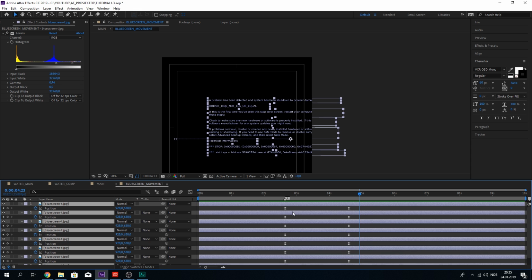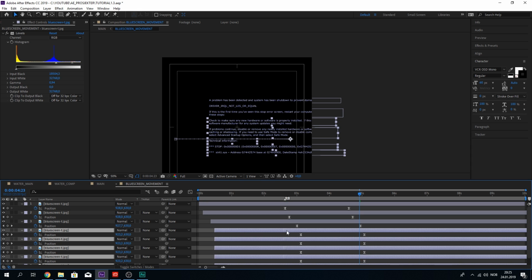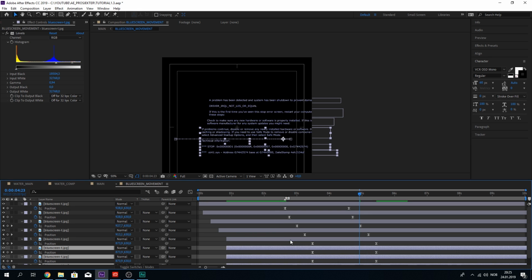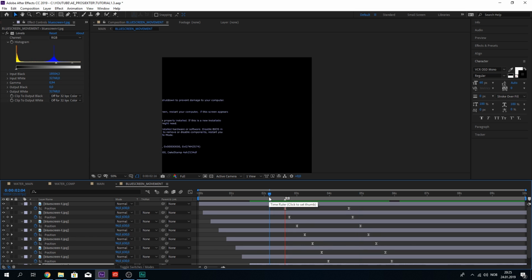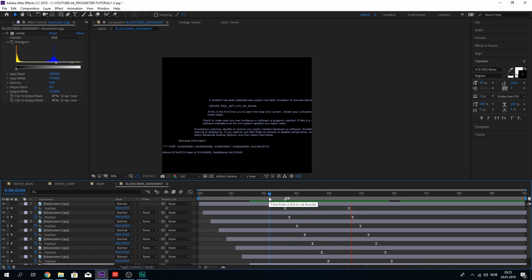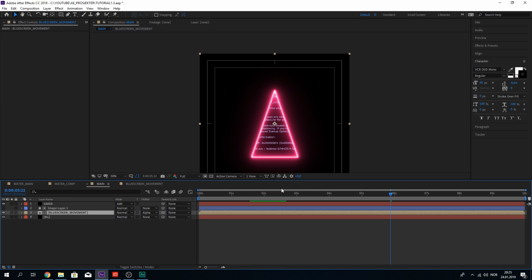So just select all the layers here and Ctrl click to unselect the top one, and then push everyone to the right, and then unselect this one and push them to the right, and just do that a couple of times so we get this delay which makes each one arrive at separate times. We can see how that would work. It's pretty cool.